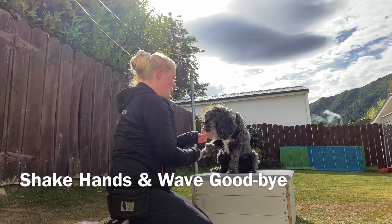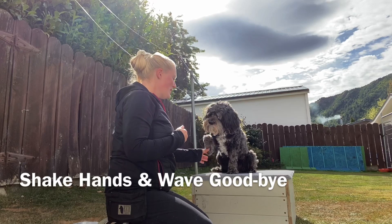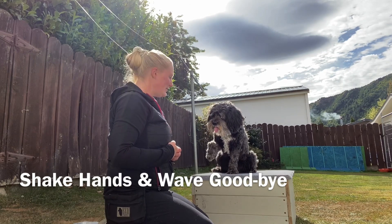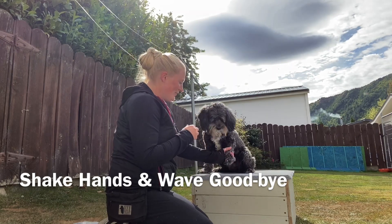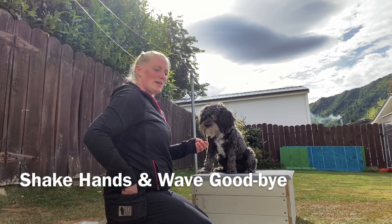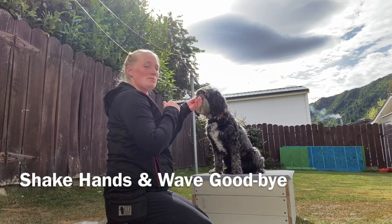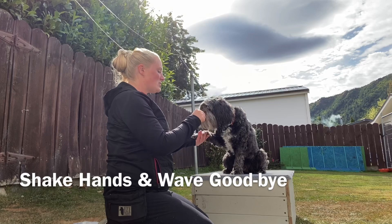Then I'll start to put a word into it. So this is one way you can teach shake - paw, yes, good. Another way is to physically pick up the paw from the ground and say 'paw', yes, and then give them a treat. So you're physically manipulating or modeling them. I pick it up - paw, yes, give treat. The dogs aren't really thinking when you're modeling them, so it's not the best method, but sometimes it's one of the easier ones for them to get it into their head.